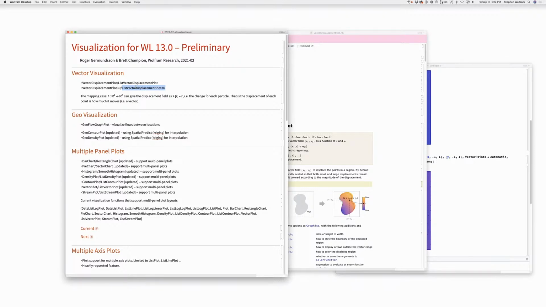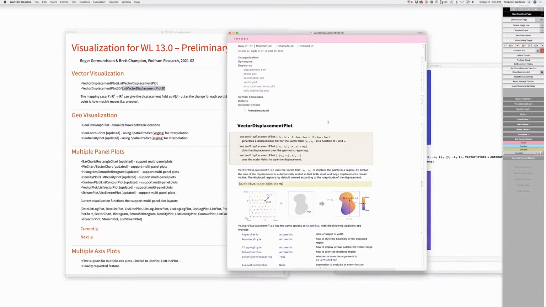There's a question on a live stream. Does it handle imaginary values? I would guess the answer is no, because it's plotting on... I see what you're saying. If instead of X and Y, you have the displacement be a complex number, we can deal with that. We've done complex vector plots and so on. We can do a complex version of this as well if we want to. Is it useful? I think looking at complex fields as vector fields is kind of useful. Yeah, I think so too.